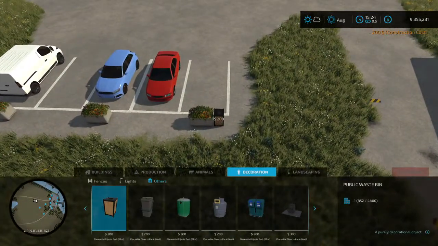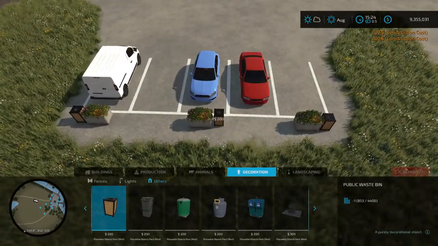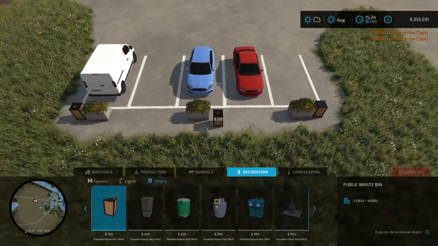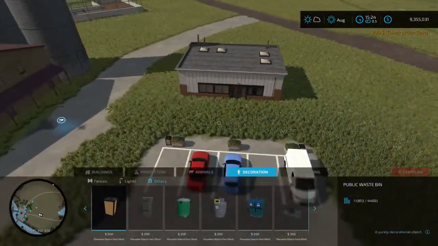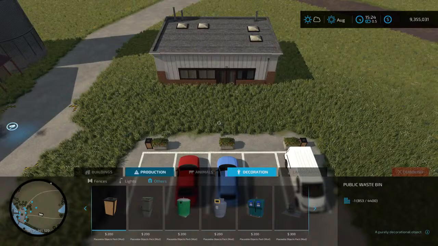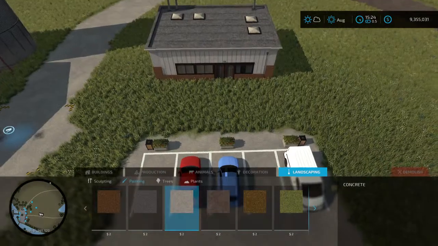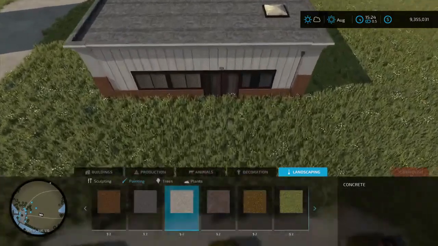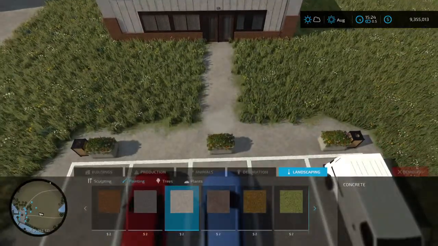Let's put this one right there. And we'll go on. That's good, I think. That's good. Okay, and then we'll need to paint in a sidewalk here to our front doors.